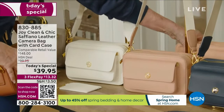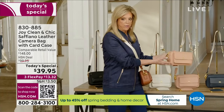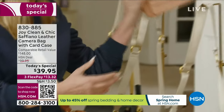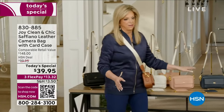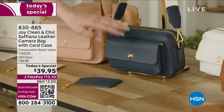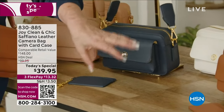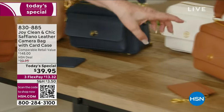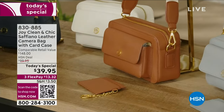Look how light and beautiful this is — you can wear it as a clutch too, without the shoulder strap. It's your everything bag. Then the Midnight Navy — look at how rich that looks. We're going to come in close on one of these to show you that texture of the Saffiano leather. And then the Rich Cognac — I'm wearing the Rich Cognac with navy. It looks amazing. Rich Cognac is a neutral. Half of these are neutrals — you can wear them with anything.